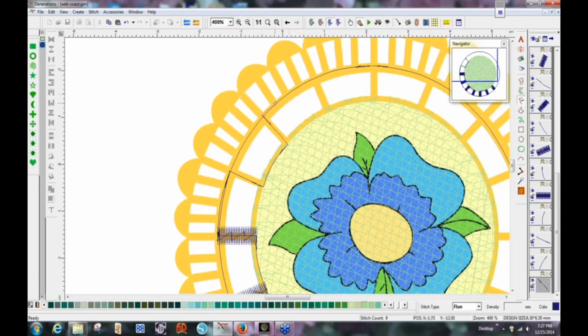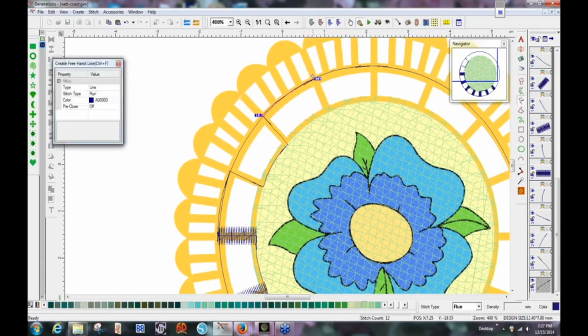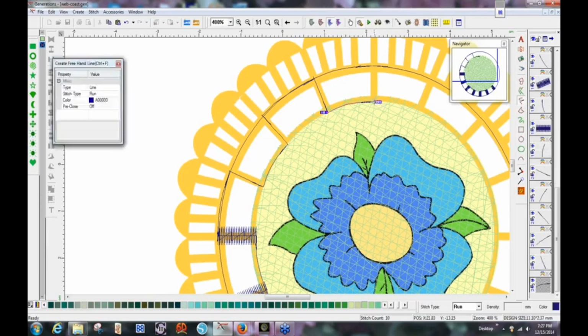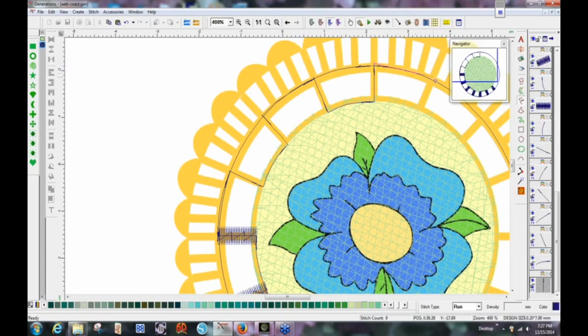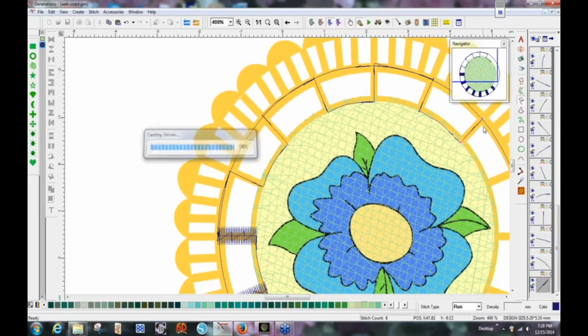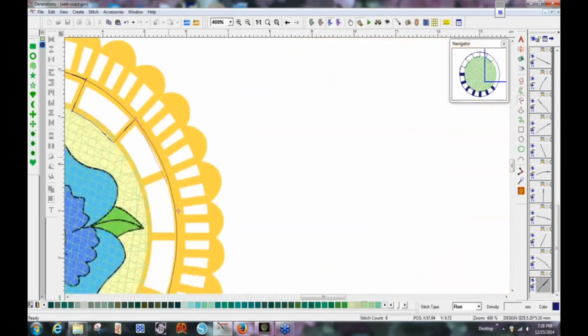And keep moving along. It's a little high. You can always hit backstitch or backspace if you don't like the point that you put down. Start over again. Oop, got away from me there.